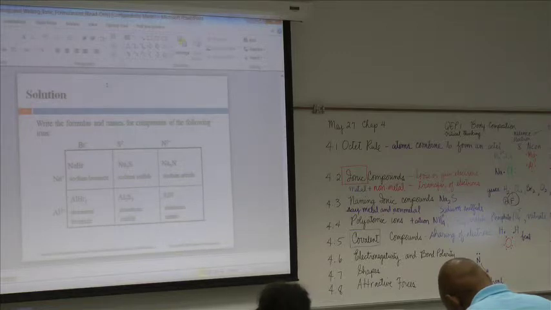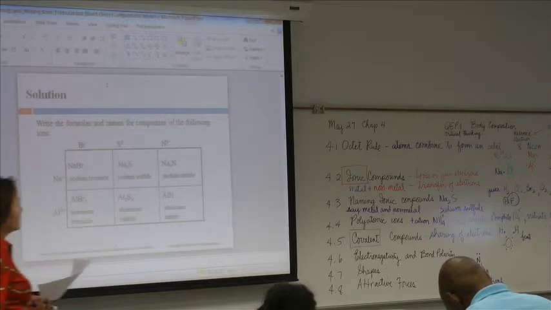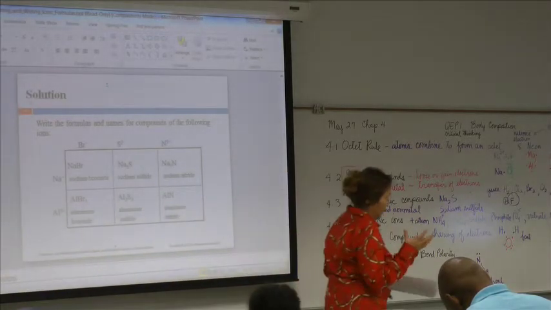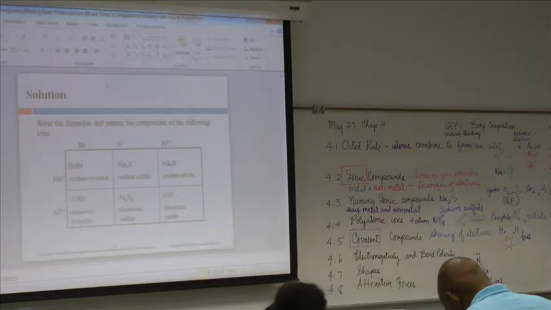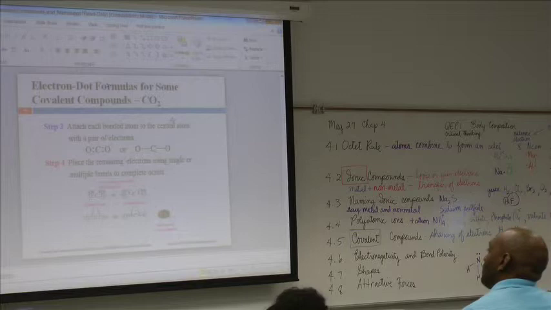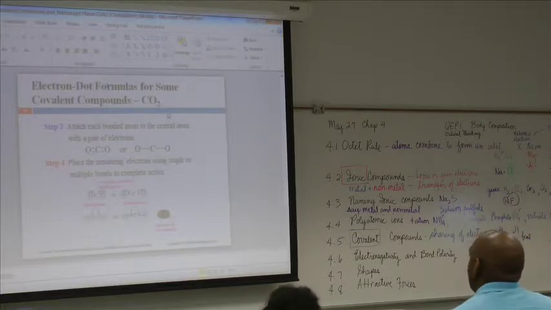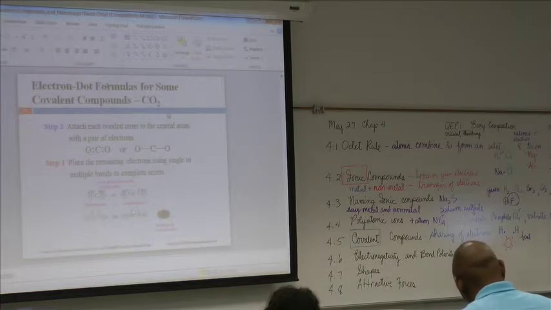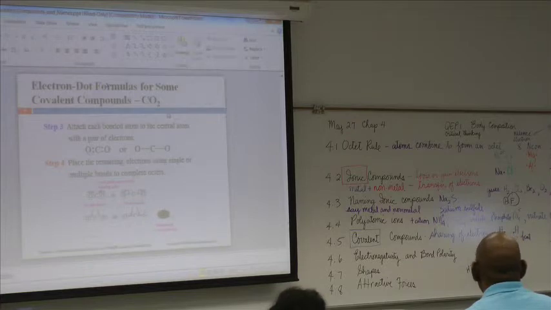Okay. So now we have a compound called CCl4, carbon and how many? So now we need to name covalent compounds. How do we go about naming covalent compounds? Let's go to carbon dioxide. We know CO2 is carbon dioxide. For covalent compounds, where the electrons are shared, why do we say carbon dioxide? Because there's two oxygen.